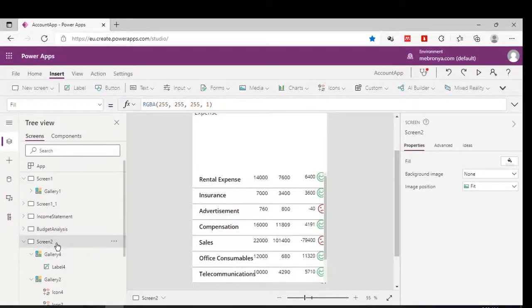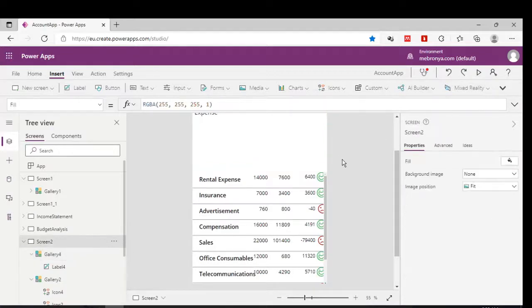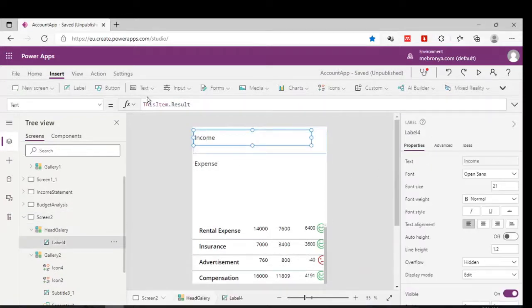So let me rename this one to head gallery. Okay, having gotten the header gallery, let me make it a little bit bolder.